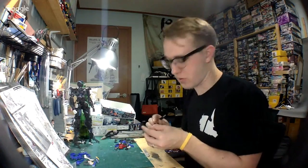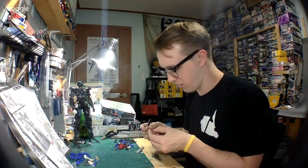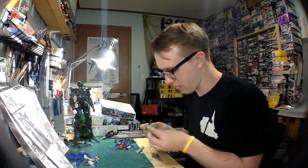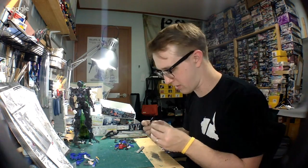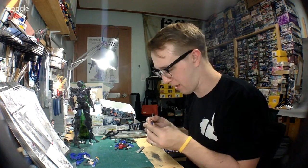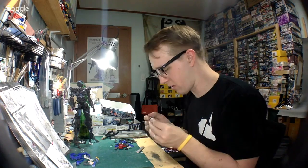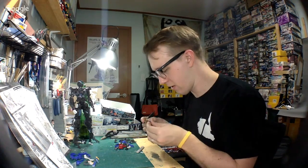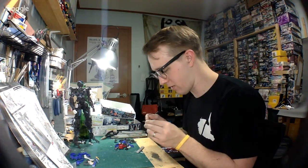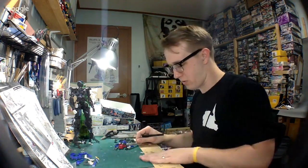What grade of sandpaper are you using? This sanding stick is, I think, 600 grit. For sanding sticks like this, which I use for sanding nub marks and the surface of the kit, just for general use, I like to use about 600 grit. I think it's pretty good. 600 or 800. 800 is a little bit light. It's not really very strong. 600 is usually pretty good.